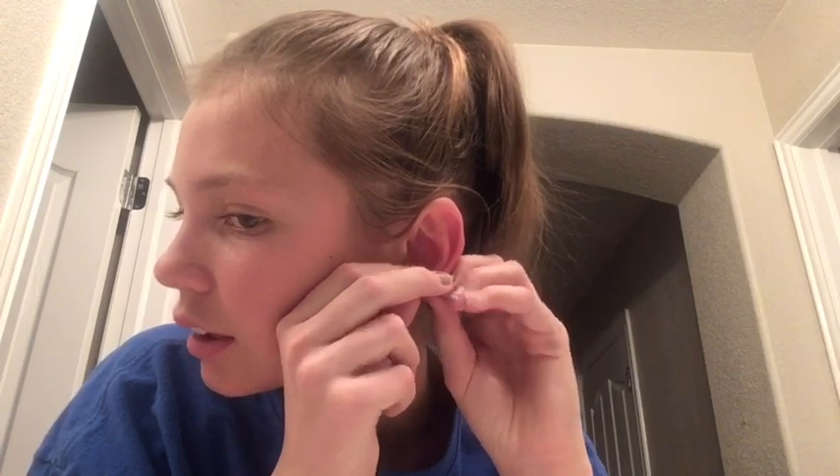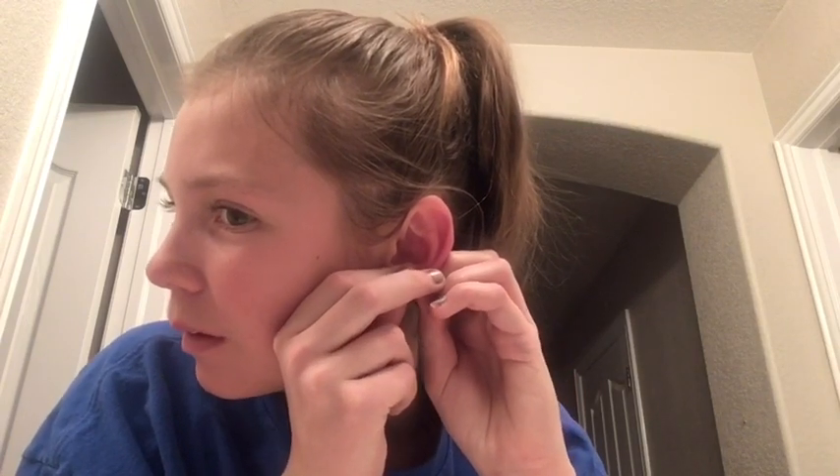It hurts and it's getting really swollen and stiff. I think I'm going to give this one a break just for now — I know it wants to start healing. Blood kind of started coming out, not too bad, but I was really worried the jewelry wouldn't go in. But it did go in. I just want to make sure it doesn't start to close up, so I'm going to put that in there.